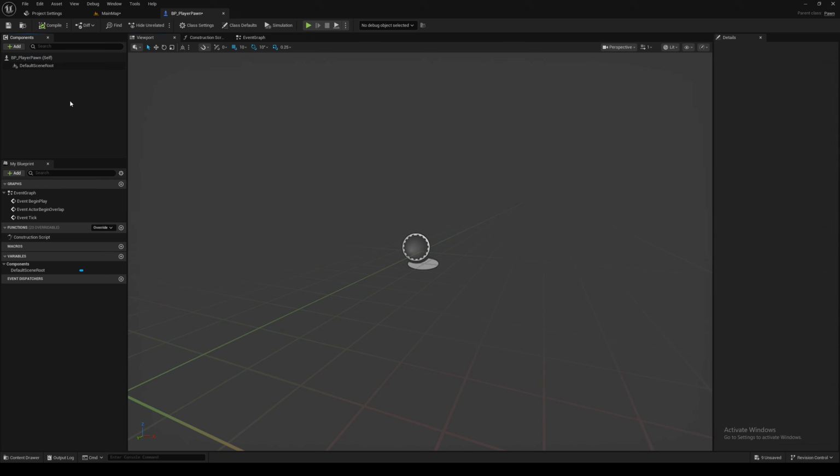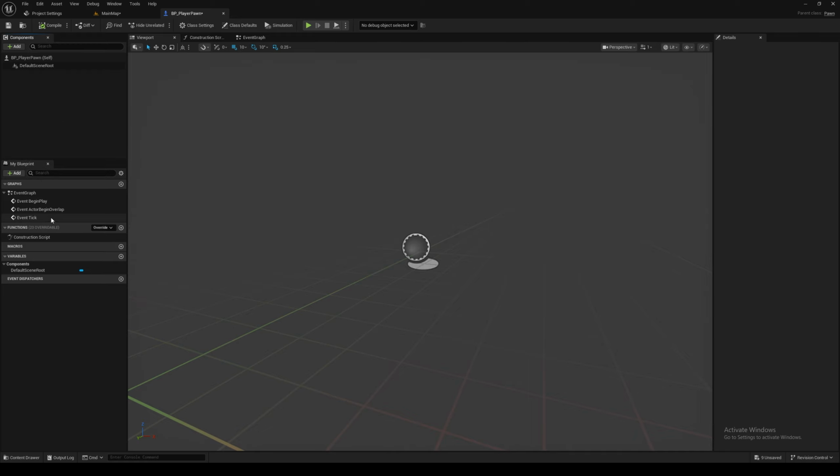It looks like a lot. So over here on the left, we have the Components tab, and this is where you can add components onto your blueprint, which is kind of what makes it what it is. So you can put 3D meshes on there, you can put 2D sprites, you can put lights, you can put all sorts of stuff. You can put components that change behavior. There's like collider boxes, there's all sorts of stuff. So Unreal uses this component system, and every object is basically just made up of a bunch of components.